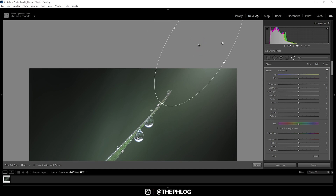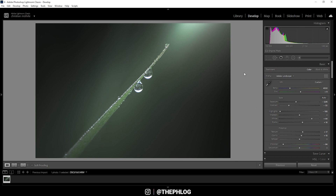Switching to the last radial filter, I want to give this light effect a little more spice — let's push the exposure quite a bit. Playing with the dehaze: decreasing it makes the light effect stronger, increasing it makes it less visible. The hue slider is a really cool tool for this effect. I don't want warm tones — I want artificial aurora color tones, more in the blue and green range. Let's leave it there for now; we can always change it later. That's it for the local adjustments.